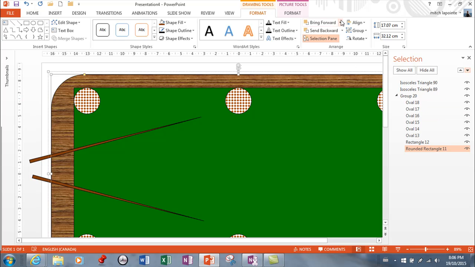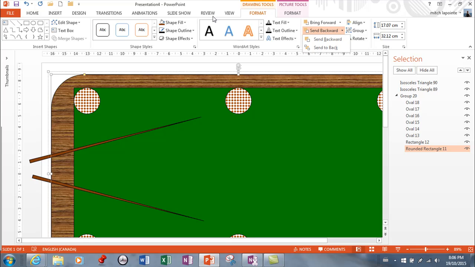You also have the ability to move something forward by 1, or move it all the way completely to the front, or something backward by 1 and move it completely all the way to the back. So those options are always available, and every once in a while it comes in really, really handy.